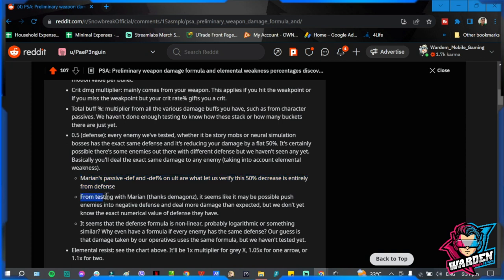From testing with Marion, thanks to Demogons, it seems like it may be possible to push enemies into negative defense and deal more damage than expected, but we don't yet know the exact numerical value of the defenses they have. So again, it's possible that you can lower their defenses, but it's not really tested at this point.